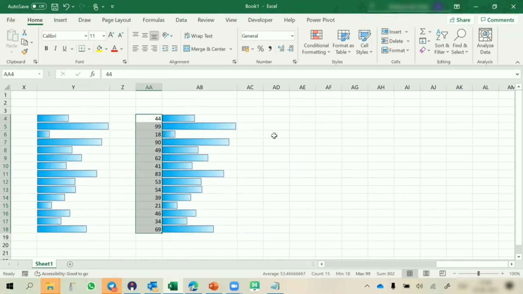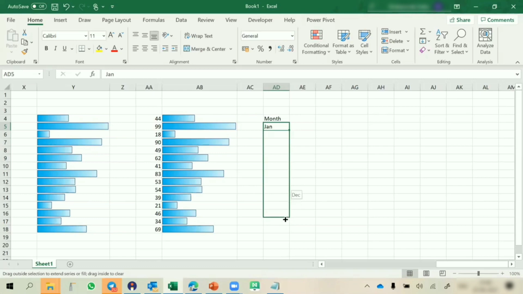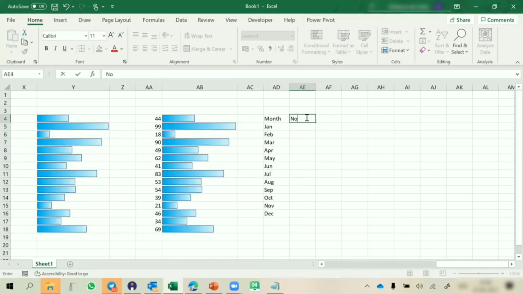Now let us go into the another format which is known as a heat map. Data bars बोलते हैं, data bars, not color labels. Heat map का मतलब क्या हो गया? Let us see. Suppose we have month like this, Jan, and these are the north, east, west, south, central, north, east.